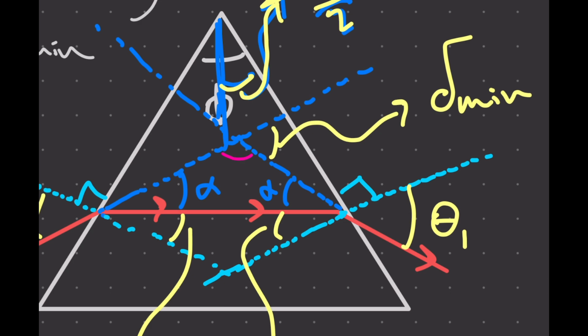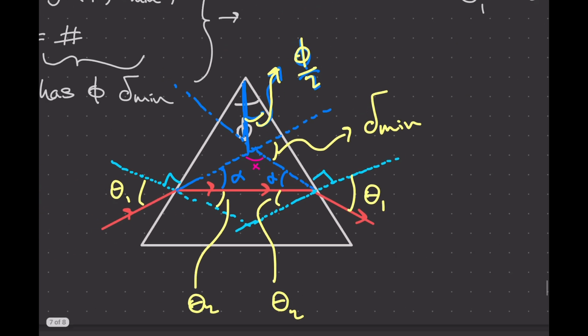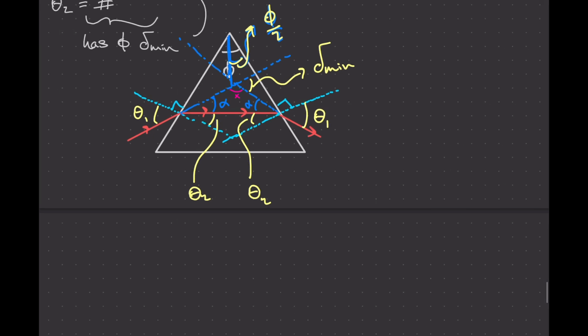So I want to find this angle. Let's call this x, right? And I'll draw this in pink right here. x is equal to 180 degrees minus alpha, which equals 180 minus 2 alpha. Some simple algebra there. And why is that the case? Because remember that triangle identity I talked about. All the interior angles of a triangle add up to give you 180.